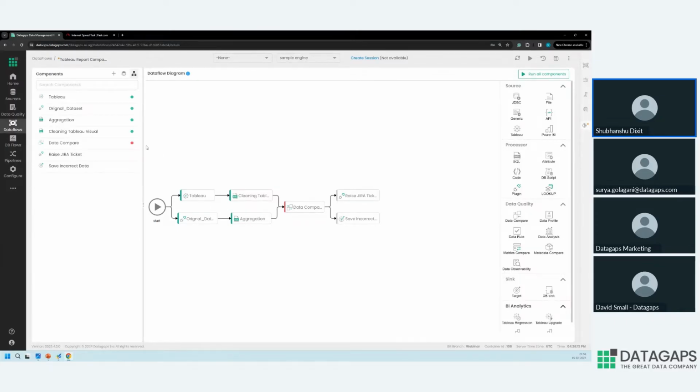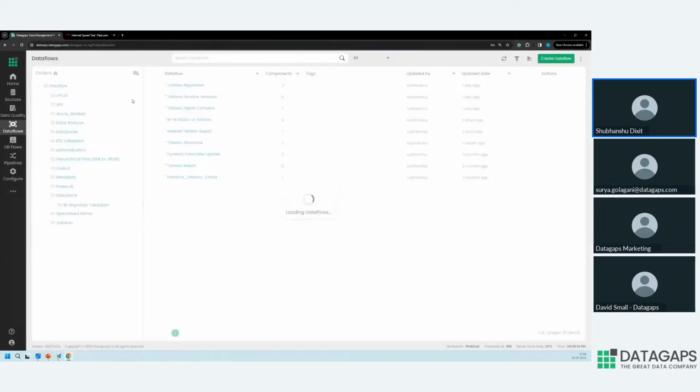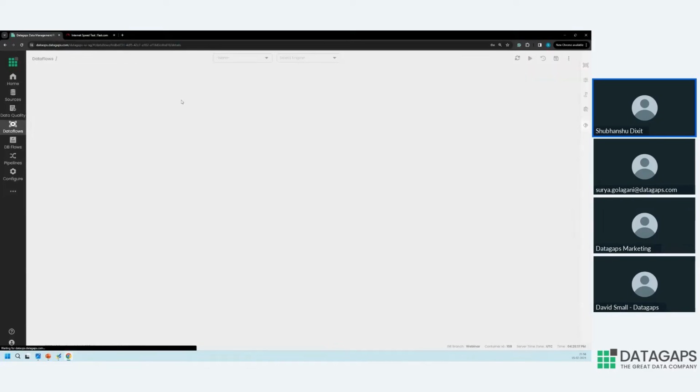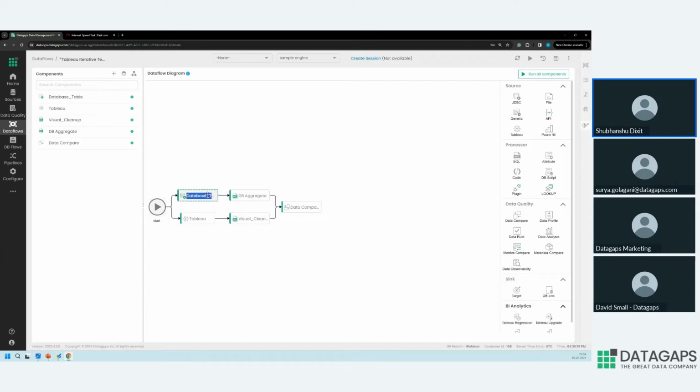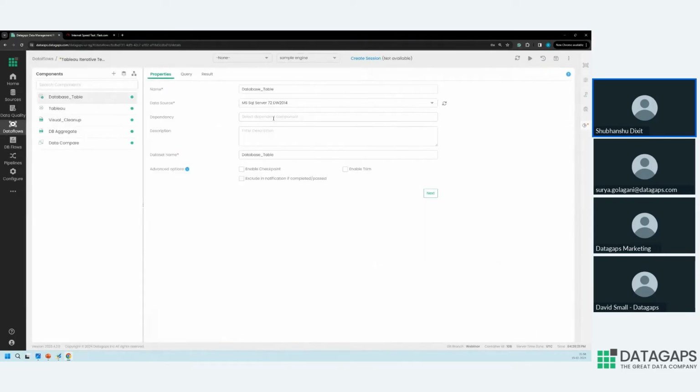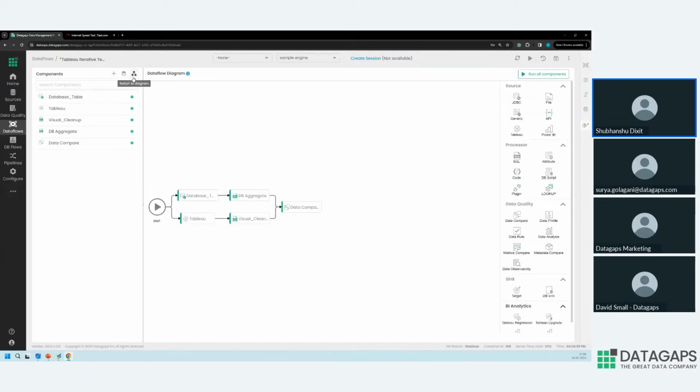I'll go to a different report comparison just to illustrate what we mean. And in here, we see that we are working with a database. Here, instead of an Excel file, we have a SQL server. Once again, this is agnostic, and you can have anything specific here. But the use case I want to really get into and spend the specifics about is that in the previous use case, I did not apply any filters to my Tableau report.